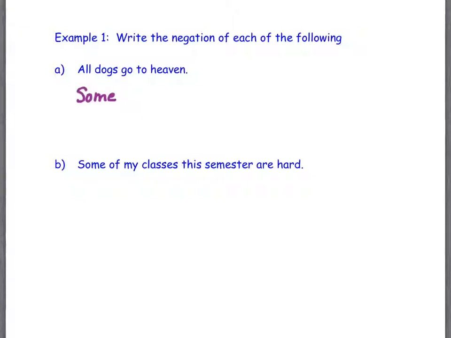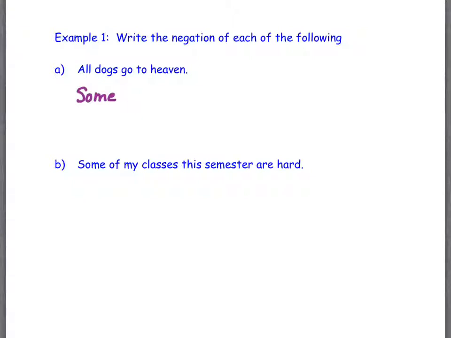Let me go back to my example where I had the classroom where I had the one kid that was a boy in the class. Okay? If I make the statement, all of my students are girls, I don't need all of my students to be boys to make that false, right? All I need is that one student in the class that's the boy to make my statement false.